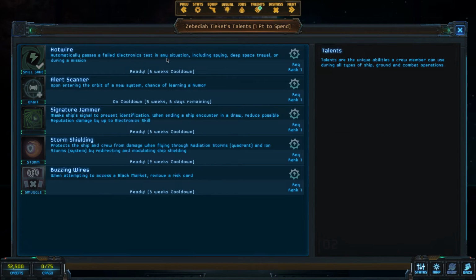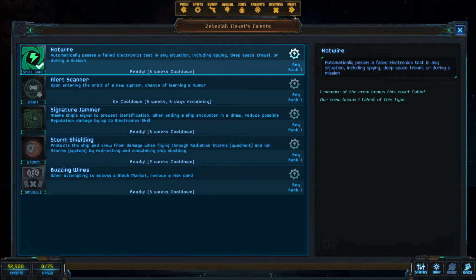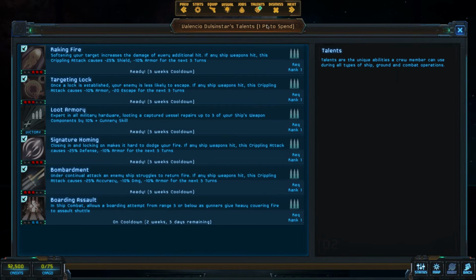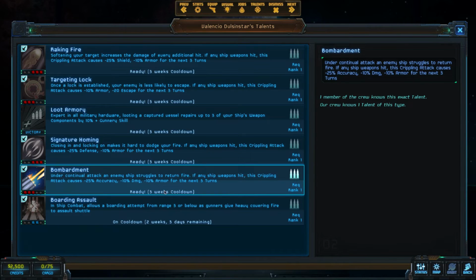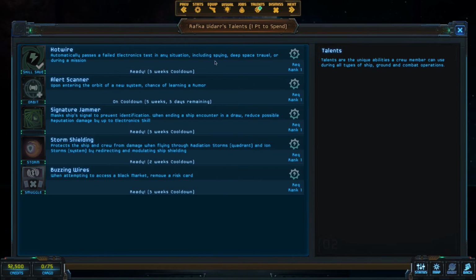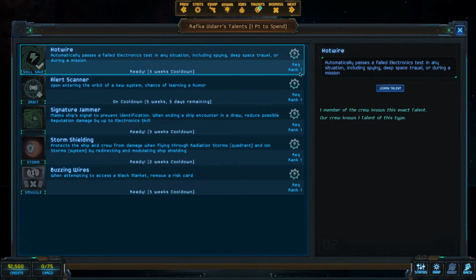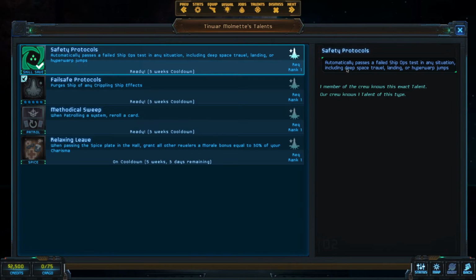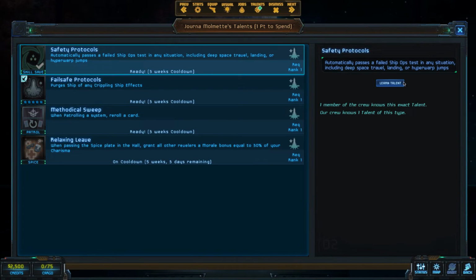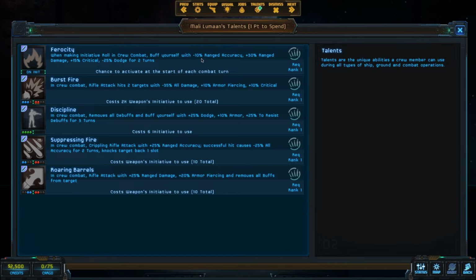Let's go ahead. Time to run through our crew. I'm just going to go right off the bat with all of the automatic passing of tests. We're going to have a few gunners. We're probably going to ditch some of them. I'm not going to be really concerned about that. But we will pick up bombardment, as it does reduce accuracy. So if we get stuck in fights, we will be able to run away. We will, again, go for hot wire. Make sure we pass those tests. Same thing, picking up ship ops, pass the test. Picking up ship ops, pass that test.